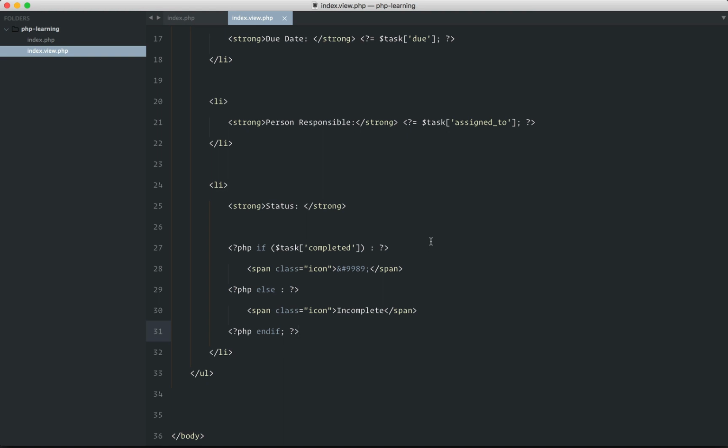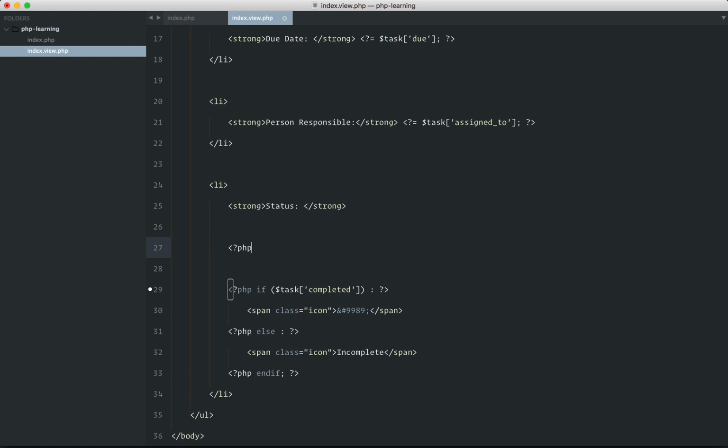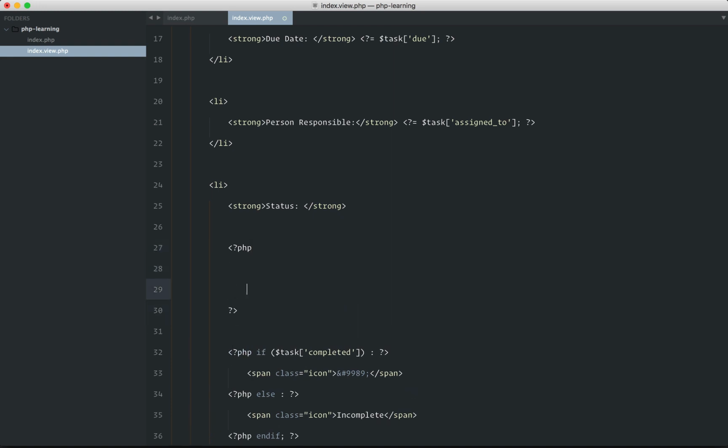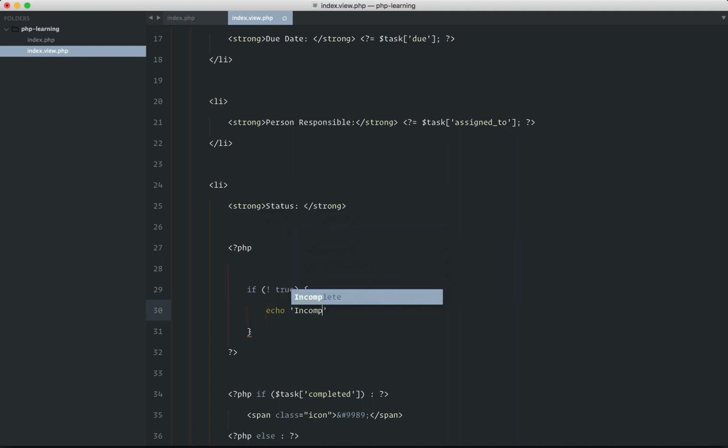Now, before we finish up, there is one thing. What about if you want to check if something is not true? Well, you use a bang for that. So something like this. You could say, if true, then proceed. Or if it's not true, represented by the bang or the exclamation point, then we would say here, echo incomplete. And you'll do this quite a bit. So you have a value and you say, well, if this value is false, well, if that's the case, then I want to proceed in this way.